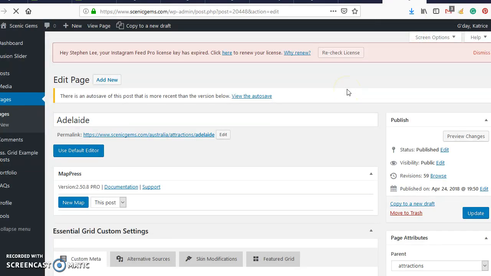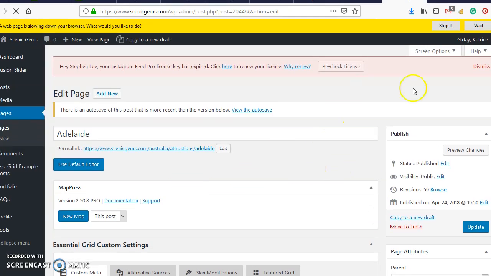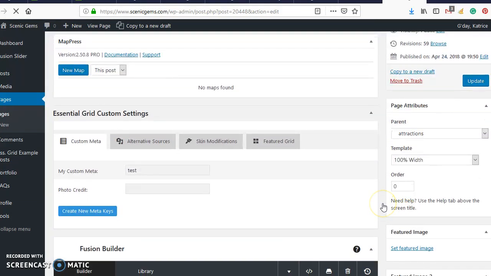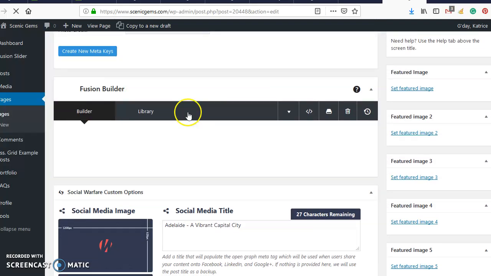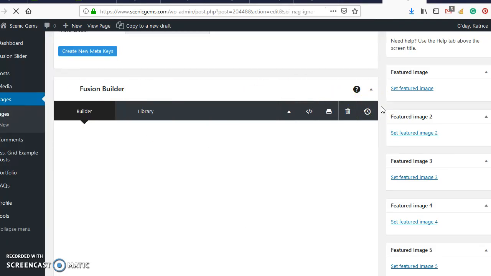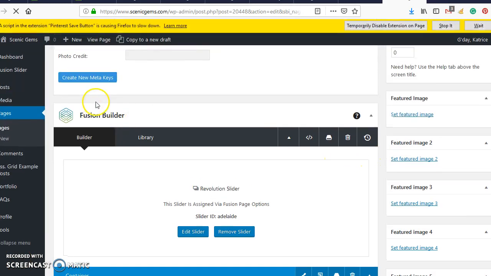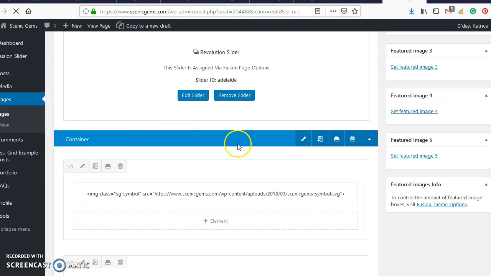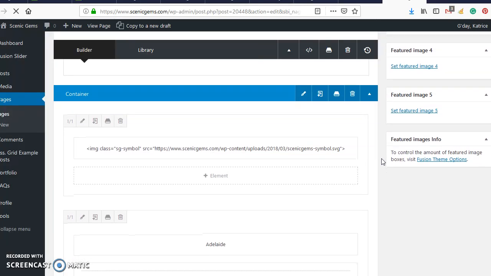The edit page has loaded now. So what have we got here? Just dismiss that. What does the edit page look like? In this Fusion Builder section, this is where all the content for the web page in terms of words is put. So this is where we'll be focusing. Okay, the page is loaded in Fusion Builder. You can see there are these blue bars here, edit slider, remove slider, and these blue bars containers. These are the framework that I've used to build the content of each page.